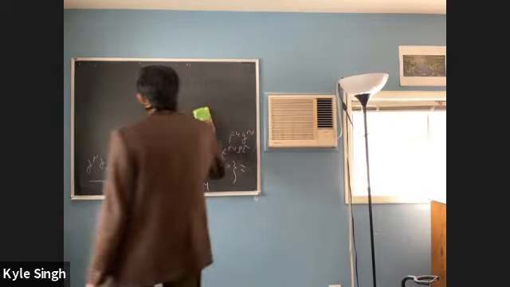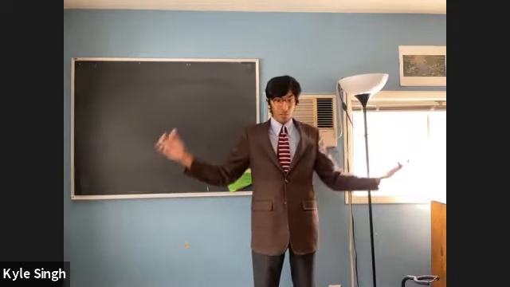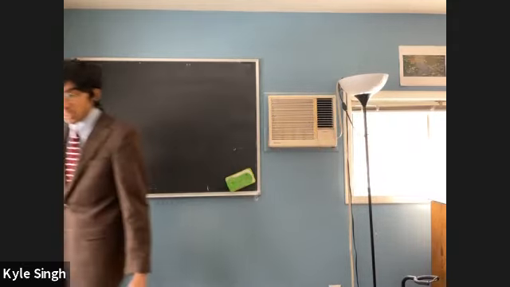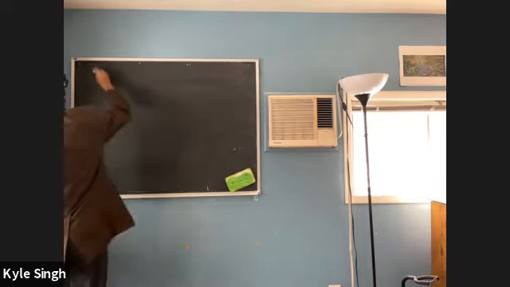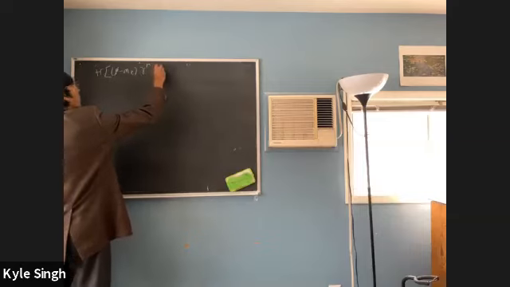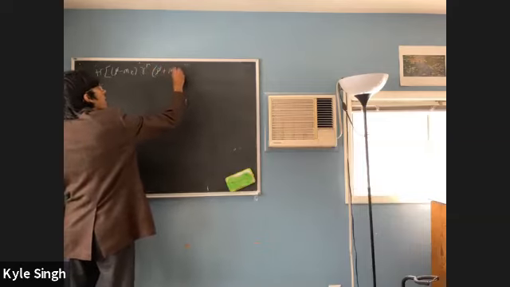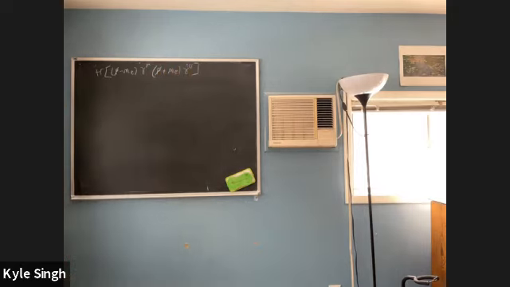Okay, let's continue. Now we have the tools to evaluate those traces that I wrote out. Now I can just simply evaluate all of that. And let's write it down. So we have the trace of p-slash minus m_e, gamma mu, p-prime-slash plus m_e, gamma nu. All right, that was the first term.